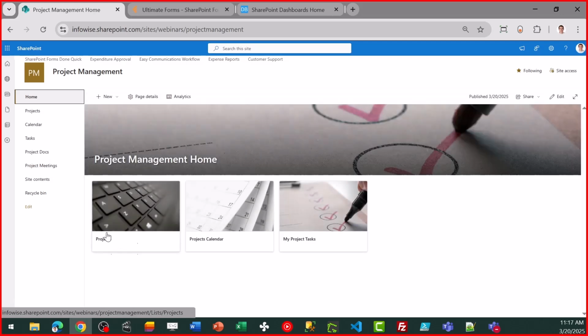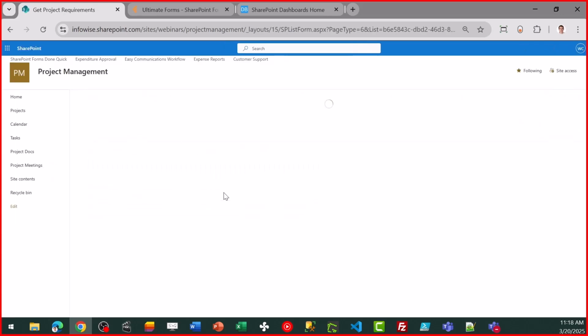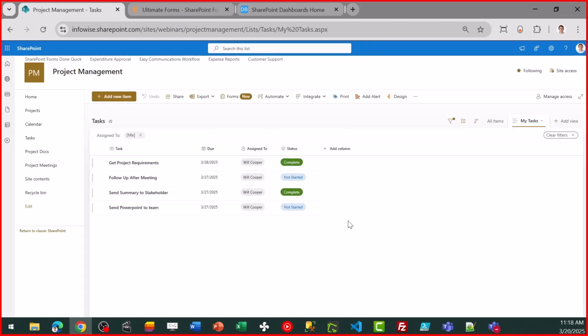You also want to have personalized views. So of course there's a lot of different people working on these projects. Maybe I just want to see my own personal tasks. If I go to the My Project tasks, I can just jump right to this. So all of these tasks have been assigned to me and I can see all of those tasks irrespective of the project. I can jump directly to that. I can make edits and I can see which ones I need to get done. I can make my updates and then I can just set those complete when I've finished my task and do that without having to climb through all the various projects.